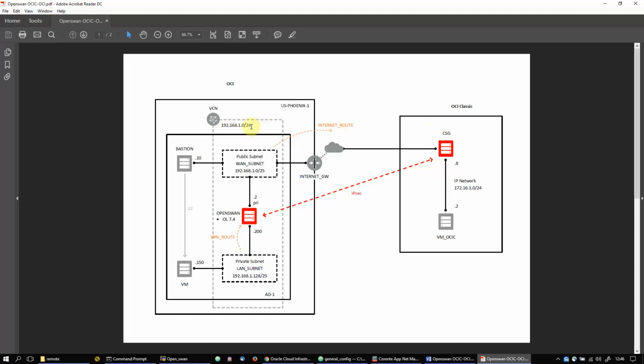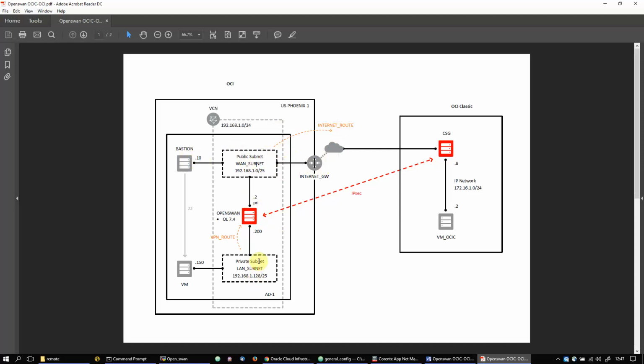And a quick look at the infrastructure on OCI, we have a VCN, and the VCN is broken into two subnets, public subnet and private subnet. The public subnet has two VNICs, one for the Bastion host and then the one side of our Openswan gateway. And these VNICs have NAT IPs, so they are reachable over the internet. And we can see we have a default route that points to the internet gateway for internet access.